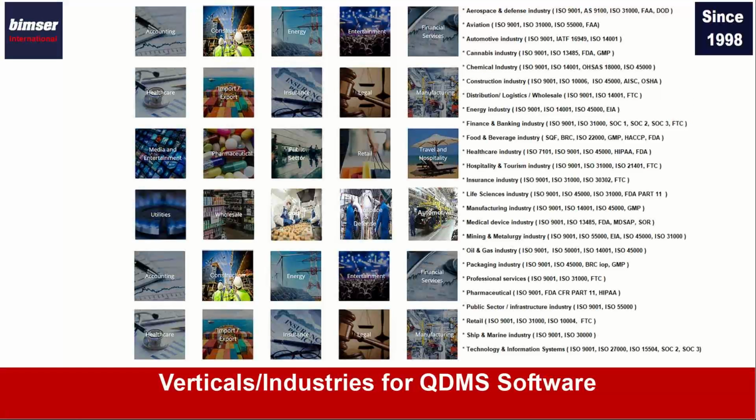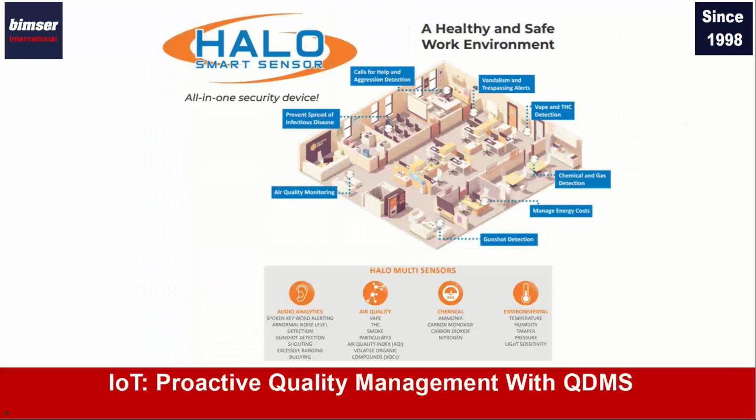It is a vertical free system. We've been offering, selling, and implementing QDMS to many different industries: automotive, aerospace, manufacturing, energy, mining, pharmaceutical, and healthcare are some of them. And I listed some more of them on this slide. As you can see, there are many different industries where we have been implementing and deploying QDMS, and companies in these industries have been enjoying the benefits of QDMS to manage quality management operations digitally.